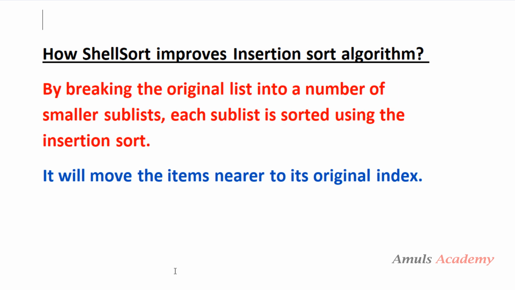Okay. So the Shellsort algorithm doesn't sort the original list in one pass. First, it will divide the list into sublists. Then it will sort those sublists using the insertion sort algorithm. Then we'll rearrange that and we'll get the sorted list. I know it is a bit confusing. The Shellsort algorithm is a bit difficult to understand, but when we see the algorithm and the example, we can understand it easily. So next we'll see the algorithm.